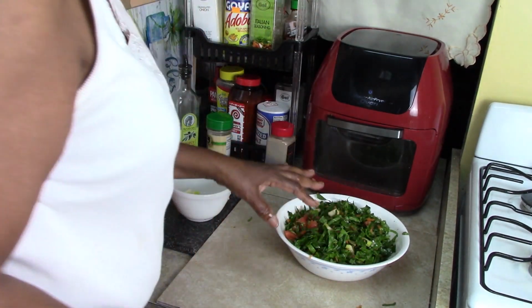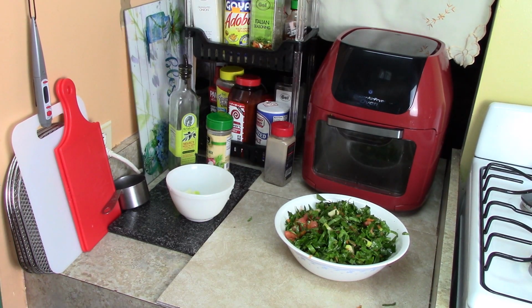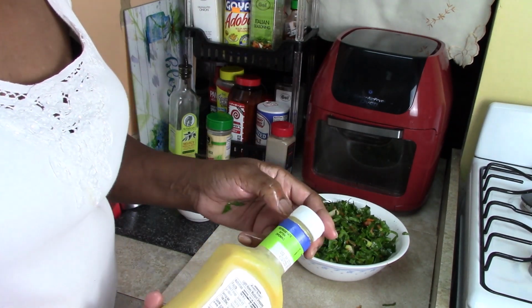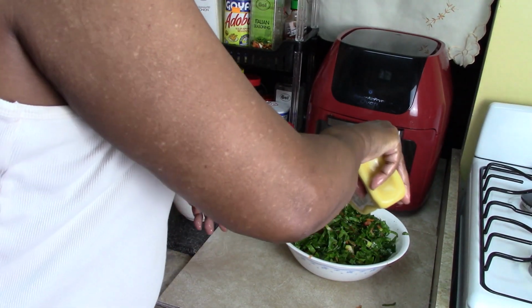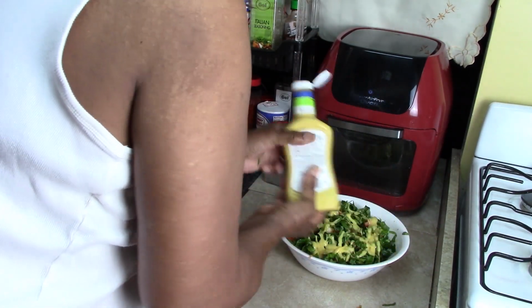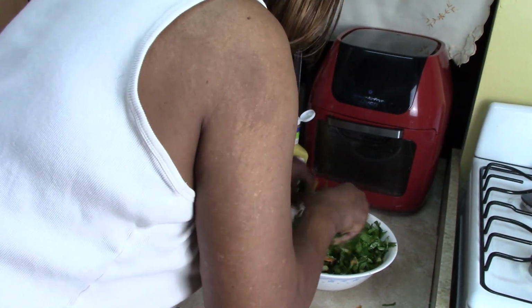Okay, so now I want to add some dressing to that. I'm going to add some honey mustard. I'm on a honey mustard kick these days, but whatever salad dressing you like, it's fine. I'm going to add the honey mustard because it's kind of a sweeter taste, and also, you know, greens are not really sweet, so I'm bringing something to the table. So you got the sweetness of the apple, and then you got the honey mustard. Definitely a punch of sweetness coming in. Natural stuff. Natural.